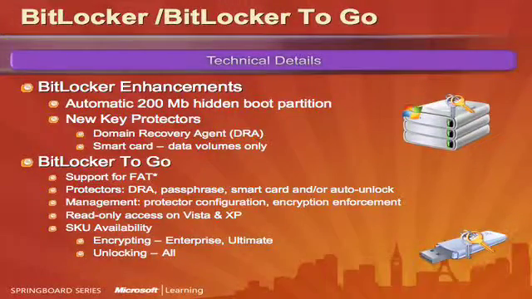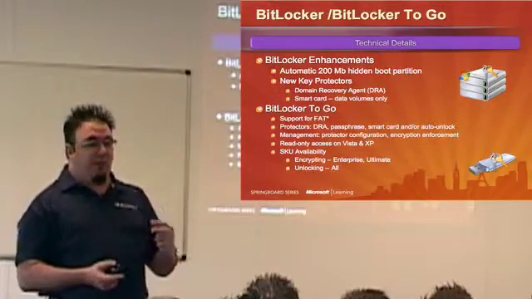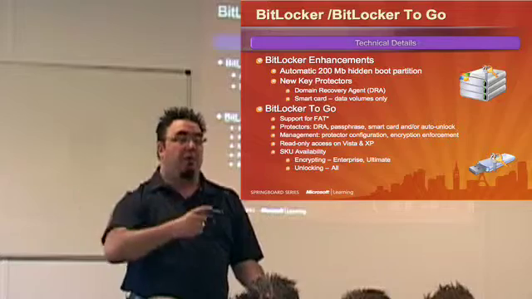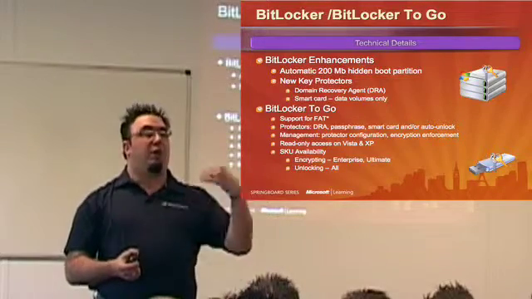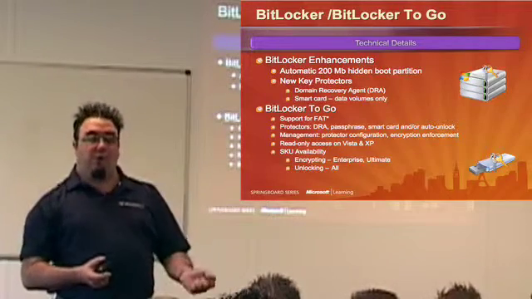BitLocker, again, as we said earlier, BitLocker To Go, we now support FAT. With BitLocker, you can only encrypt with the Enterprise or Ultimate SKU, but you can read with all SKUs, and you can do a read-only with XP or Vista. So BitLocker To Go is backwards compatible, but the only SKU that you can encrypt a drive in is Enterprise or Ultimate. Another reason to look at that within your own infrastructure.